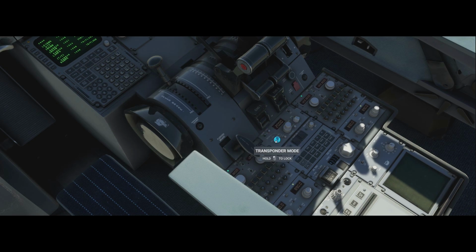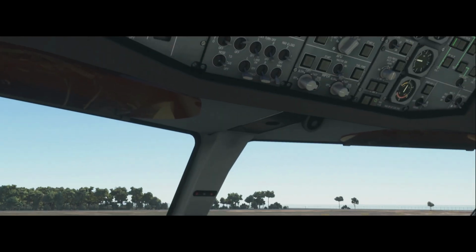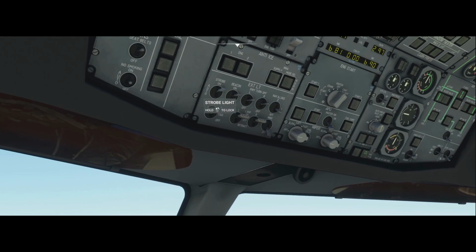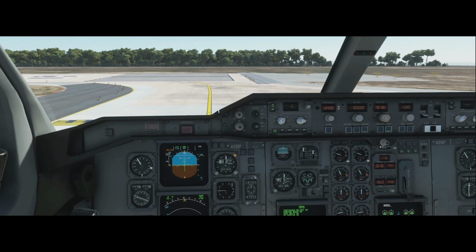Everything else looks good. Lights, we're going to put these on. These are going to come on as well. And this comes to takeoff, strobes come on. So strobe light to on, nose light to takeoff, landing lights to on, turn offs to on, this to system 1, and it's personal preference. You can leave it on if you want to, but you don't have to.